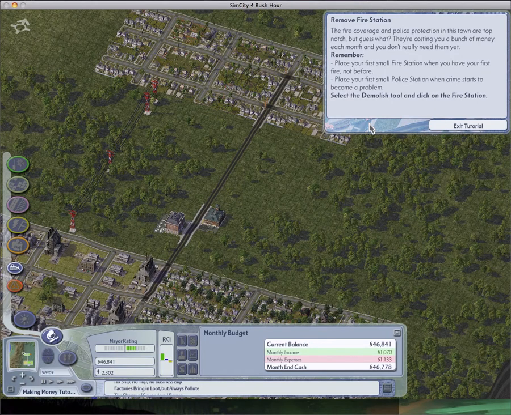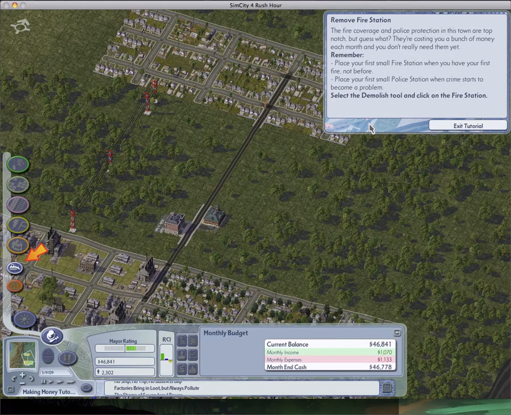Removing fire station. Fire coverage and police stations in town are top notch. But guess what? They're costing you a bunch of money each month. You don't really need them yet. Remember, place your first fire station when you have your first fire, not before. And place your first police station when crime starts to become a problem. Yeah, I can understand that. So let's bulldoze the fire station.